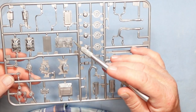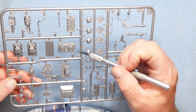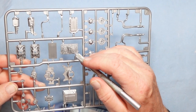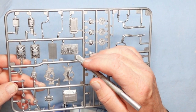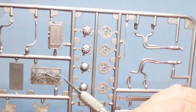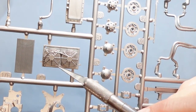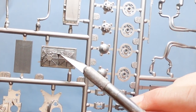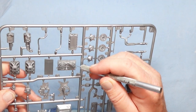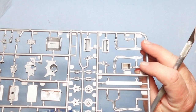Of course you got your radiator and your fans, and Wes was talking about also the fans right here. You can see the electrical lines running to the electric fans. I don't know if you can see it if I zoom in, but right there. So anyway, you can detail that, paint it, put your little wash down in there, and let all of that highlight. It's going to be a pretty good piece right there.